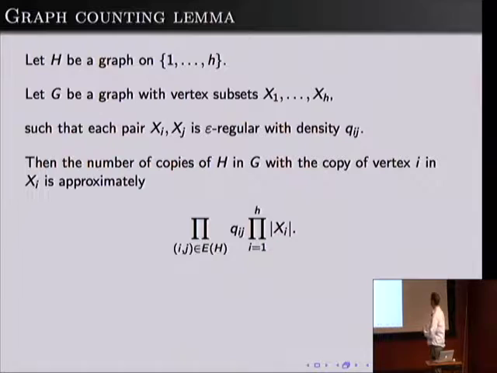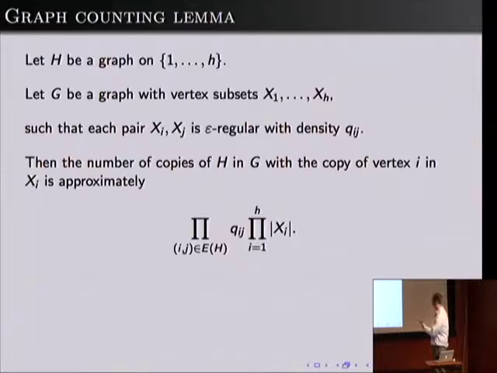And because if the degrees are linear, that is, the densities are constants, then the subsets, which are the neighborhoods that you're looking at to try to continue the embedding, will be large subsets, and you get inheritance of regularity for large subsets. And that's one approach. Another approach is more of an analytic approach, which is by a telescoping sum argument. It's very nice, and it appears in the work on graph limits. So these are the two basic approaches to graph counting.